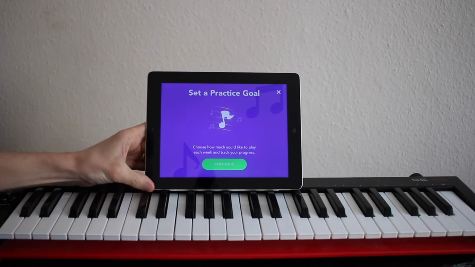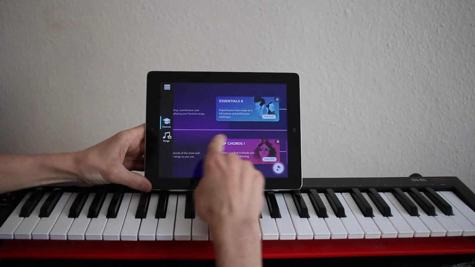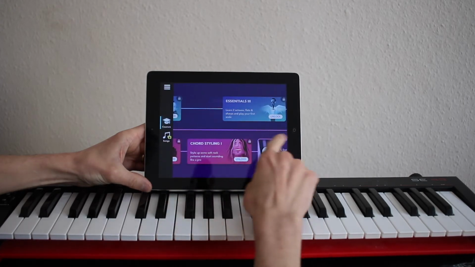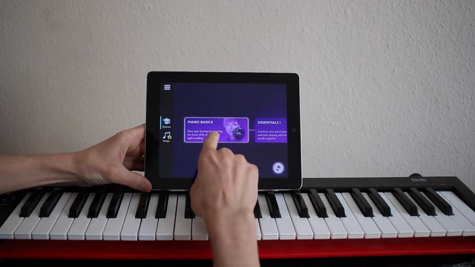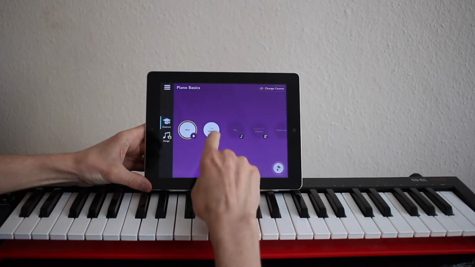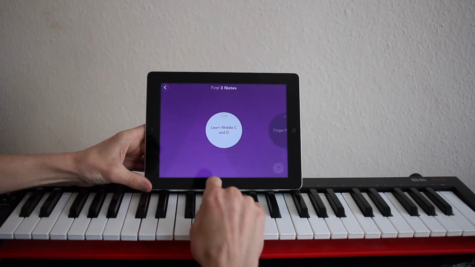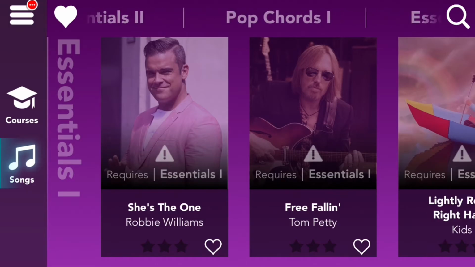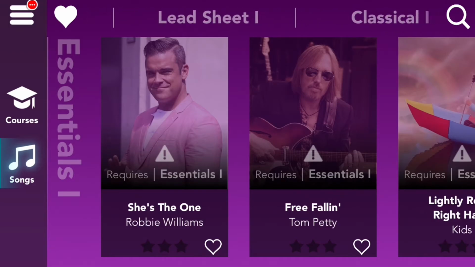We can go left to right and go through these different tracks, and these are basically these boxes here, like pop chords, are lessons where you can click into each lesson, and then you have another left to right with shaded out options, a linear track of what that course is. Very similar to Yousician, you can search for songs that are available, or you can actually just go through different songs from left to right, and there are some filters at the top. Essentials 1, Essentials 2, pop chords, Essentials 3, chord styling, and these are all respective to the courses section.